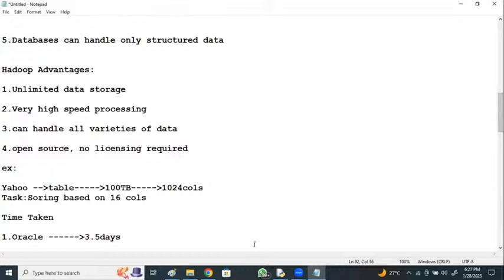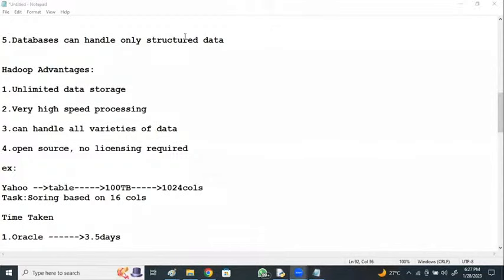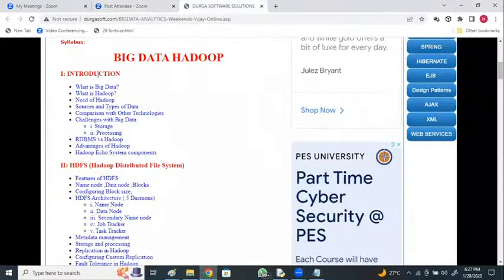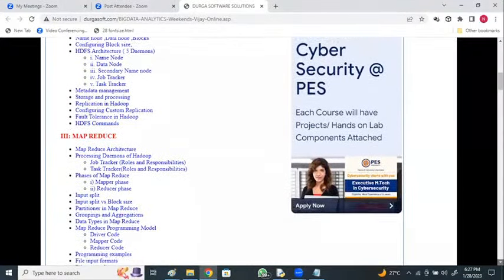But what is the course structure, what course content will we be discussing? I'll just show you what we'll be discussing as part of this course. Some Hadoop components and Spark. First, Big Data and Hadoop introduction. Second, why Hadoop, need of Hadoop, data sources and HDFS, the Hadoop Distributed File System. We need to have knowledge of this HDFS file system, since it doesn't use databases, as they have some drawbacks.